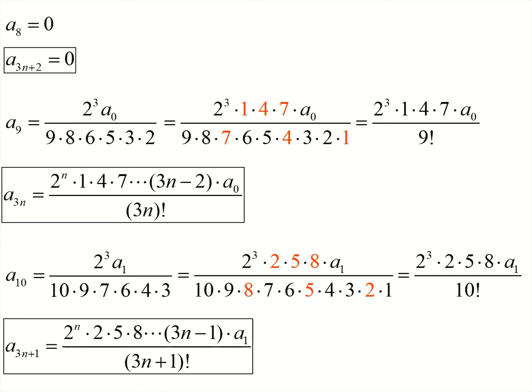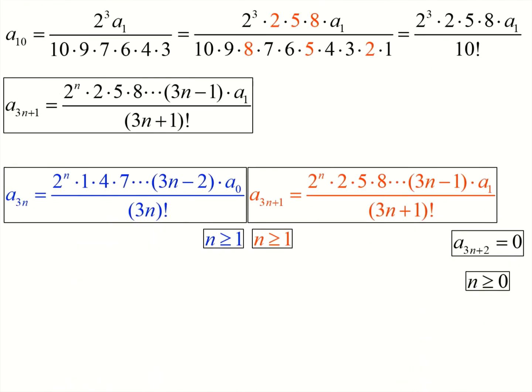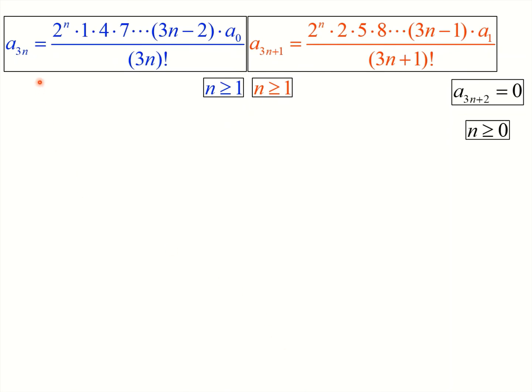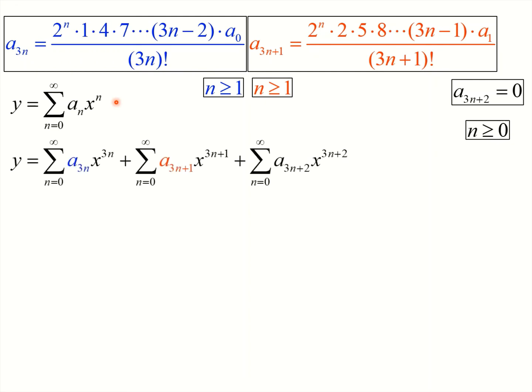This is a big disadvantage of not being here, being with you guys in class. This one is a little tricky because you're looking for patterns. I'm going to take the things that are boxed and put them on the next page. That was the hard part about this problem. So there they are. A sub 3n is in blue, a sub 3n plus 1 is in red, and a sub 3n plus 2 is in black. That's 0. My solution for this differential equation is that. Now, just like I broke it up into evens and odds, I'm going to have to break these up into 3n plus 1, 3n plus 2, and that's what I'm going to do.